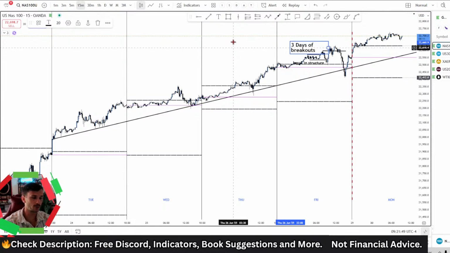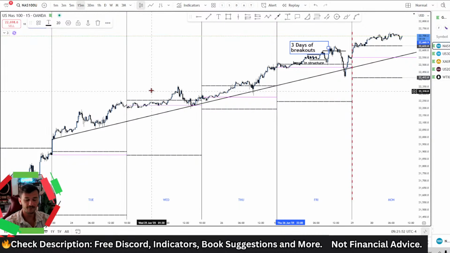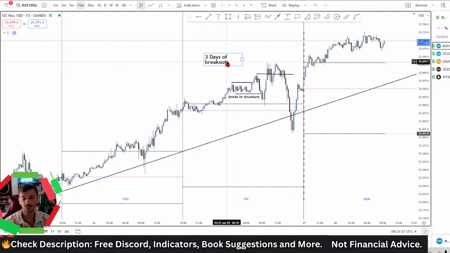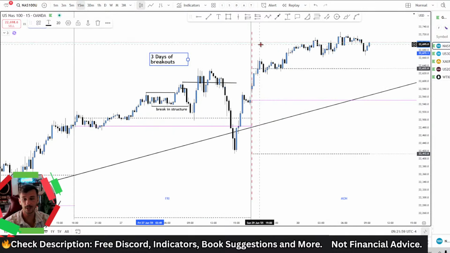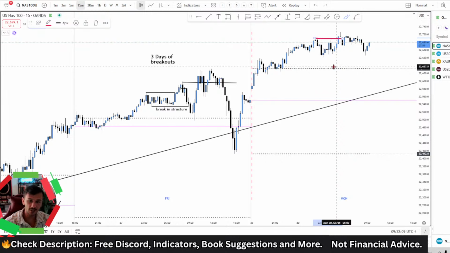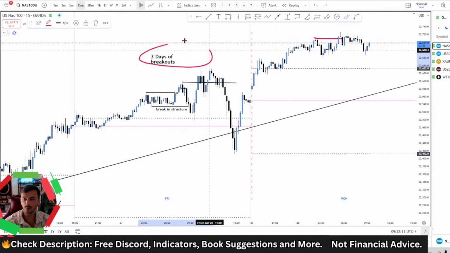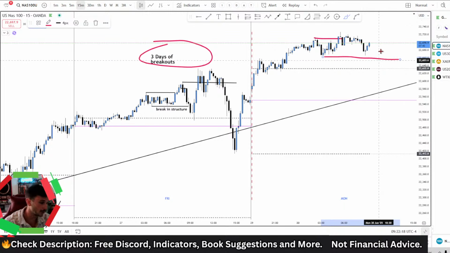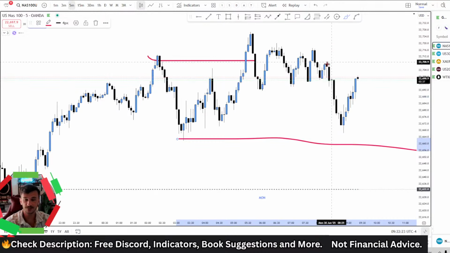Now there's things called extended runs where markets will go 5, 6, 7, 8, 9, multiple days in a row. So just because you have 3 days of breakouts does not necessarily mean that it's going to go down. Friday was the signal. Then today I would be looking, structurally, are we still making higher highs and higher lows? Because this is meant to be a reversal setup. If we're going higher, making higher highs and higher lows, and continuing to not make lower lows and lower highs, then I know not to take that trade or even look on that pair or instrument to execute.